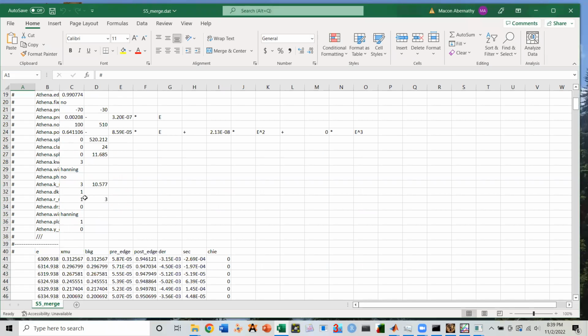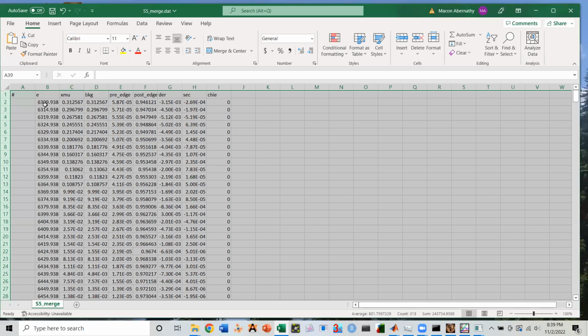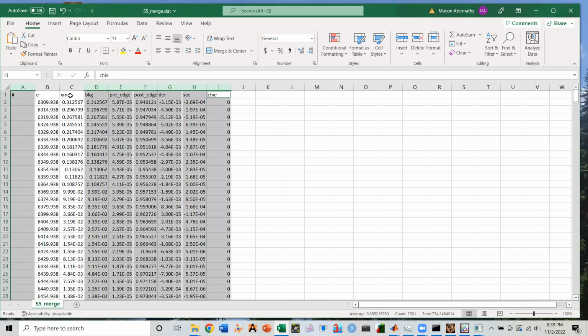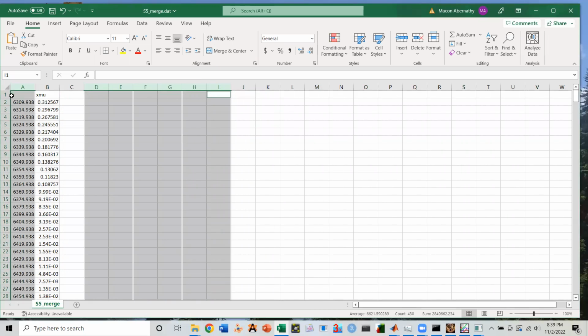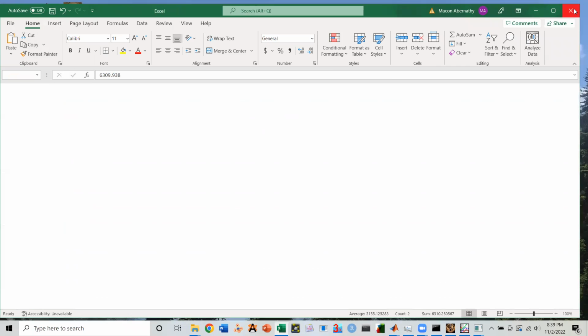Yep, that looks better. Okay, same protocol. Delete all of this nonsense up here. This time we care about the unnormalized data. So the two columns that we're going to keep are the mu of E here and the energy. And again, delete the column headers and save as a .dat.